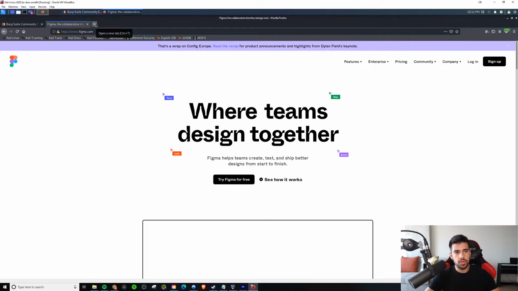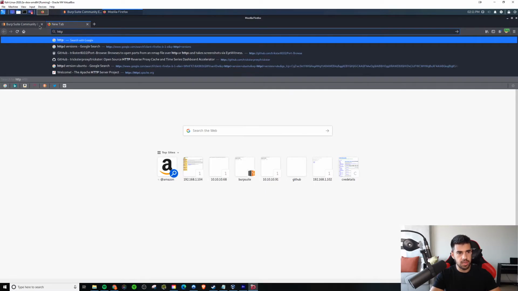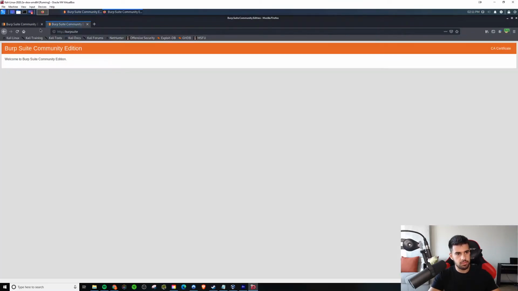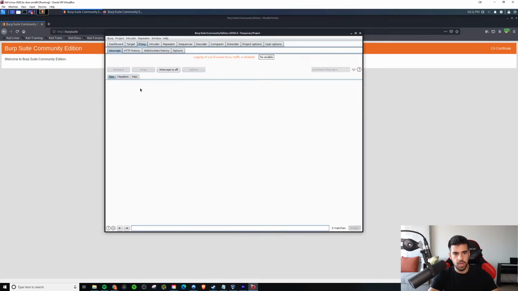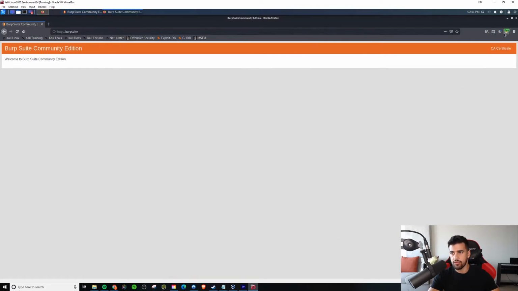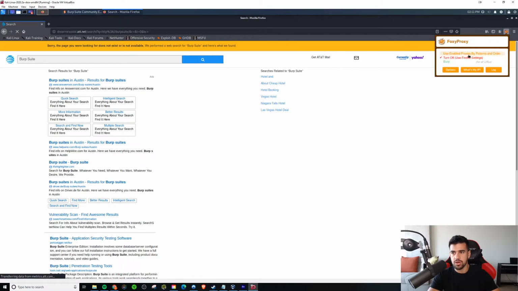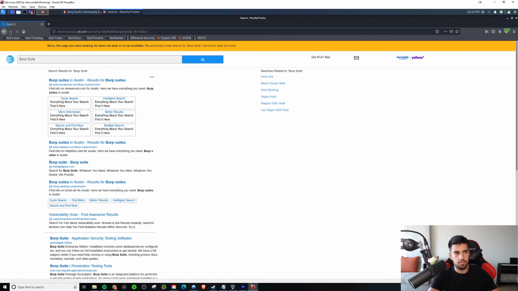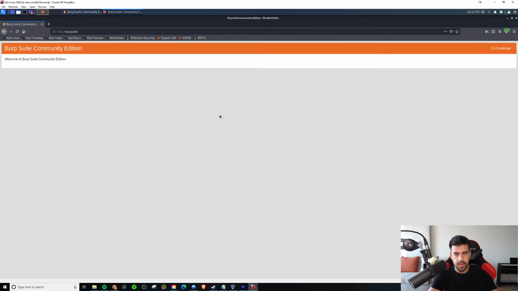The way that we do that is if we type in http://burpsuite, we can get to this page right here. In order to get to this page, we have to have Burp Suite running. In this case, I already started it up, it's running, and I'm connected here. If we're not routing our traffic through Burp, when I go here it's not going to come up with anything. So I need to have Burp proxying, and then by going here, I can access this page.